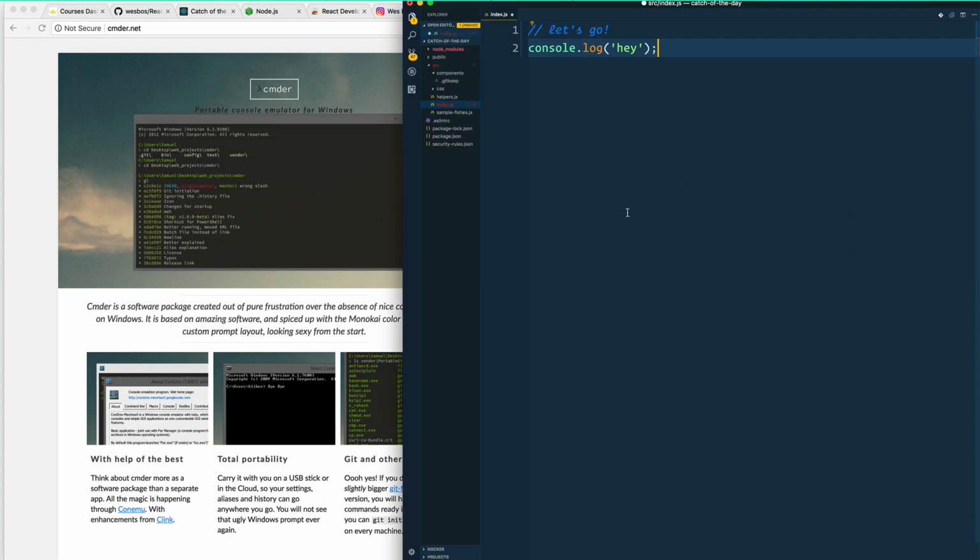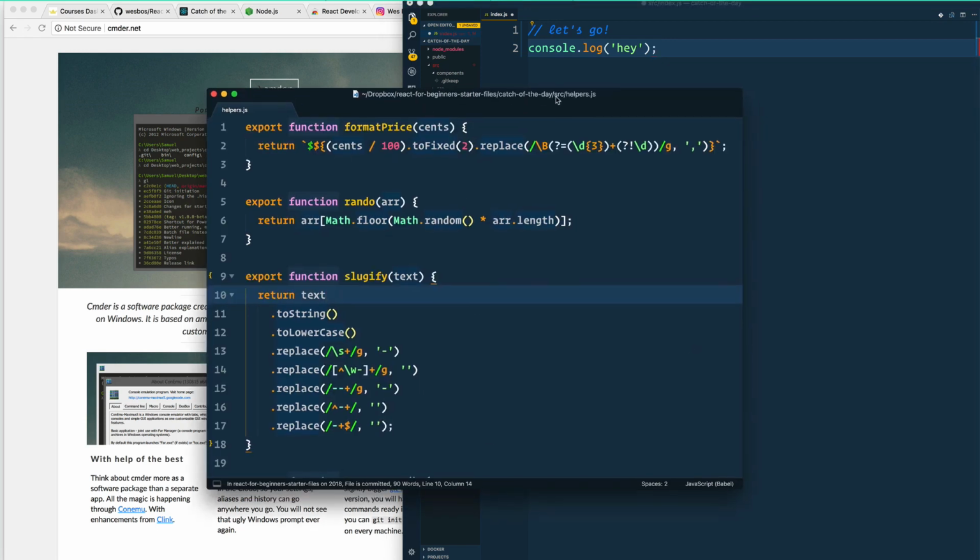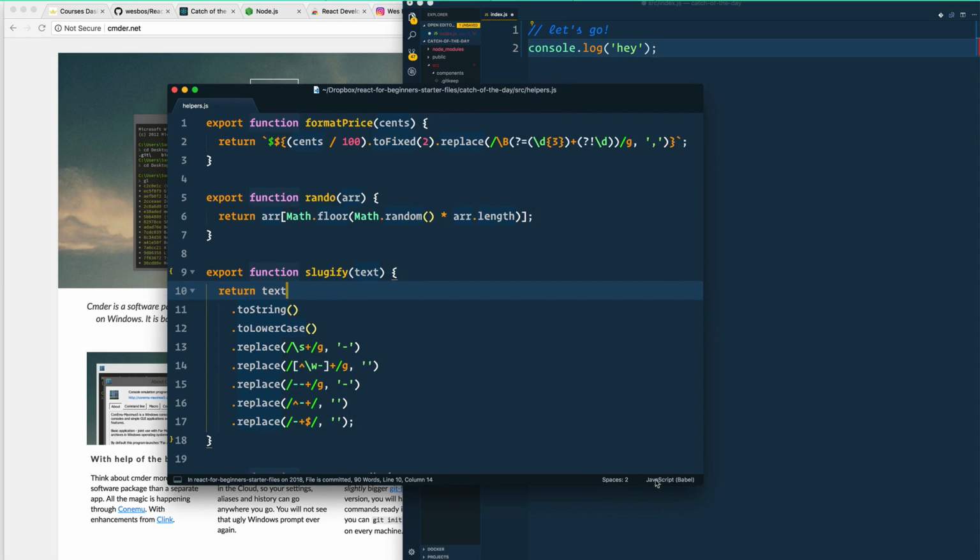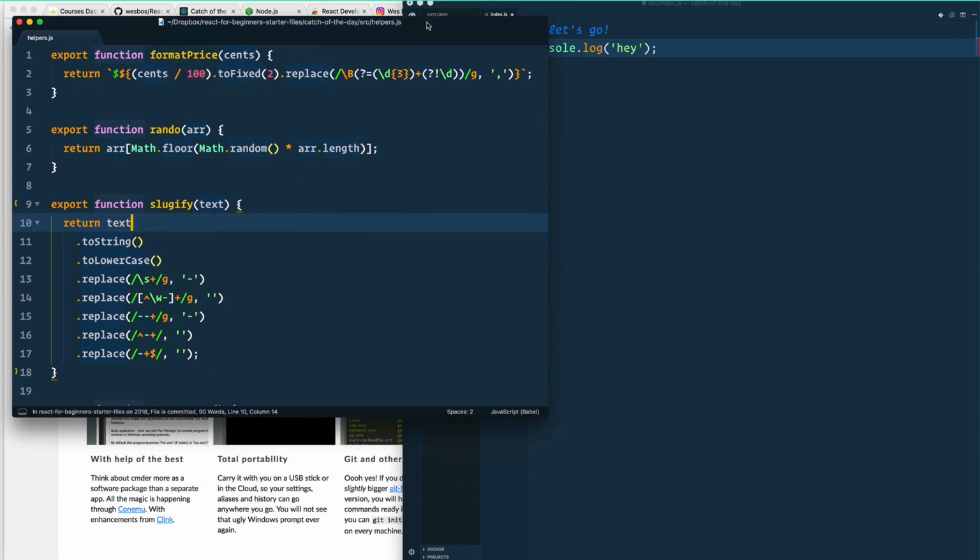So that is it. For your text editor, you can use any text editor that you're comfortable with. I am using Visual Studio Code in this one, but you can use Atom or Sublime or WebStorm, whatever editor that you're most comfortable in. The thing that you need to know about this is if you're using Sublime Text, you need to make sure that you have the JavaScript Babel highlighter and not the default JavaScript highlighter, because there is some extended syntax highlighting in something called JSX that we're going to need, and it just won't look very nice. It will kind of get in your way if you don't have it.